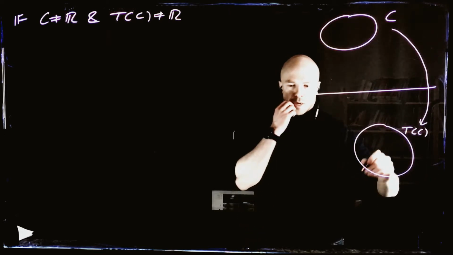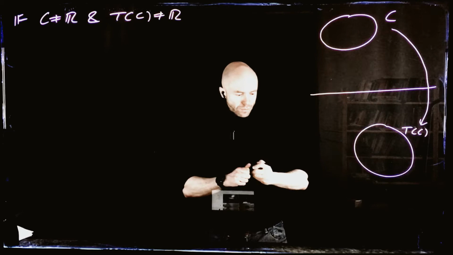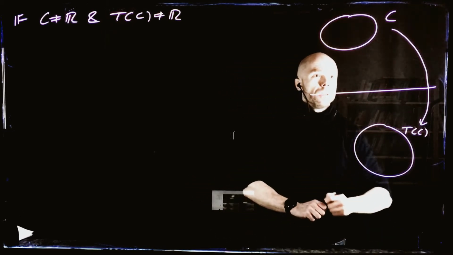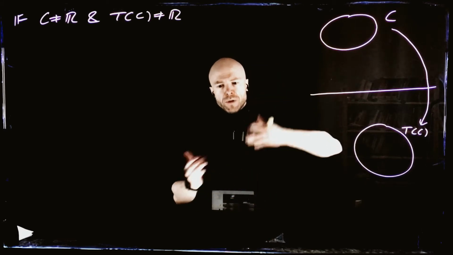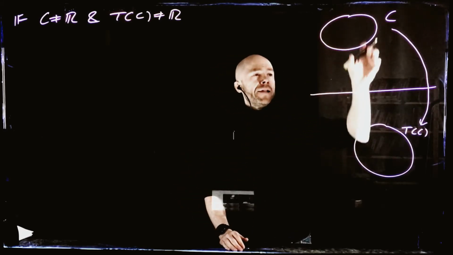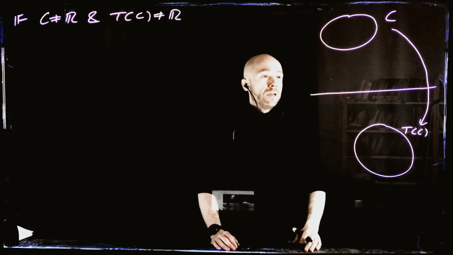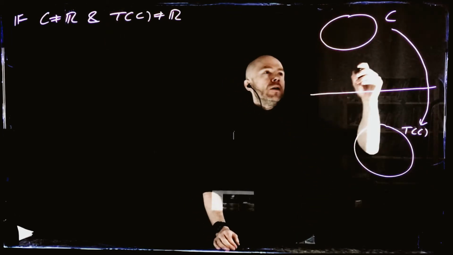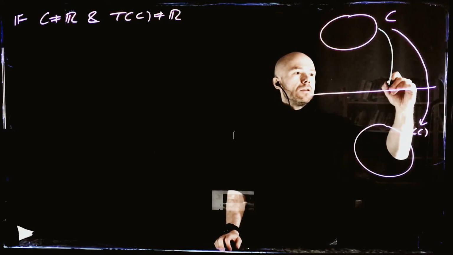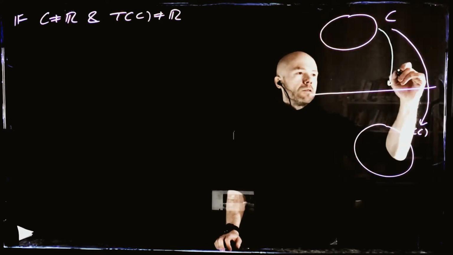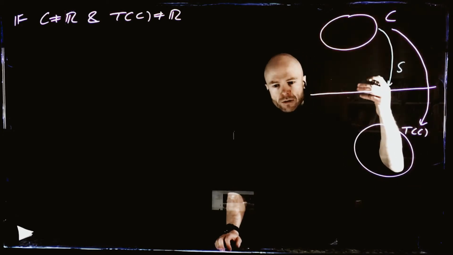Yeah. Cool. So the idea of the proof is we are going to use what we know about the case when we are mapping onto the real line, and then factor the general mapping T through it. So we're going to do this in the following way. We're going to create a mapping that goes from C onto the real line. Let's call that S, like this, which we can do using our cross ratio.